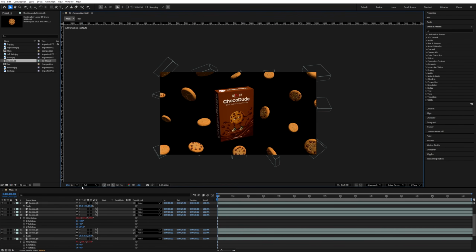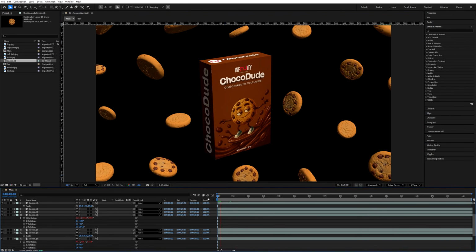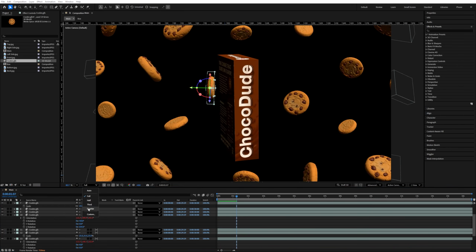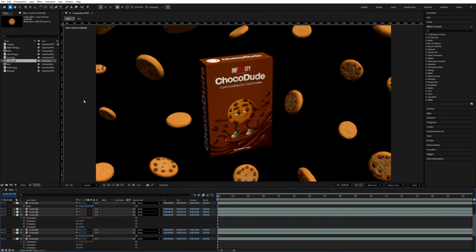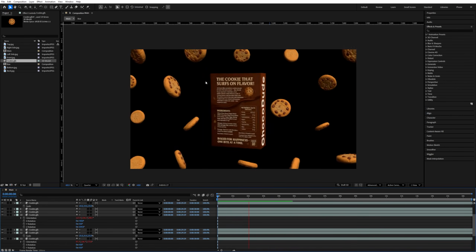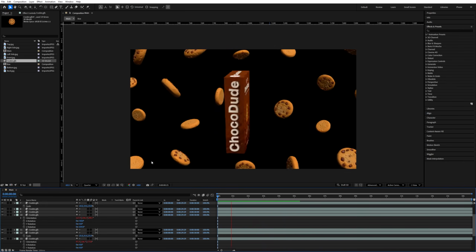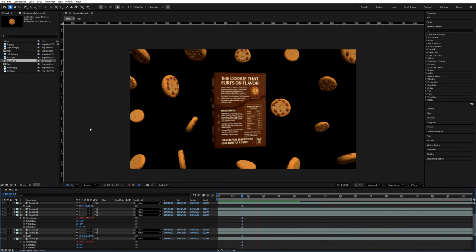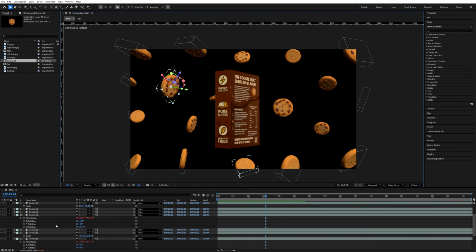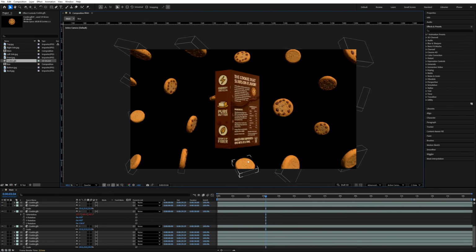Okay guys, let's play the animation and fit the screen. If you are rendering taking too much time, then change the resolution to quarter and play it again. So guys, your frame should move like this. This is looking really amazing, as you can see. So we will add a camera. So this is too bigger for me, so I'm gonna decrease the scale size of this, press S, let's make it smaller. Okay, so this should be rotate.